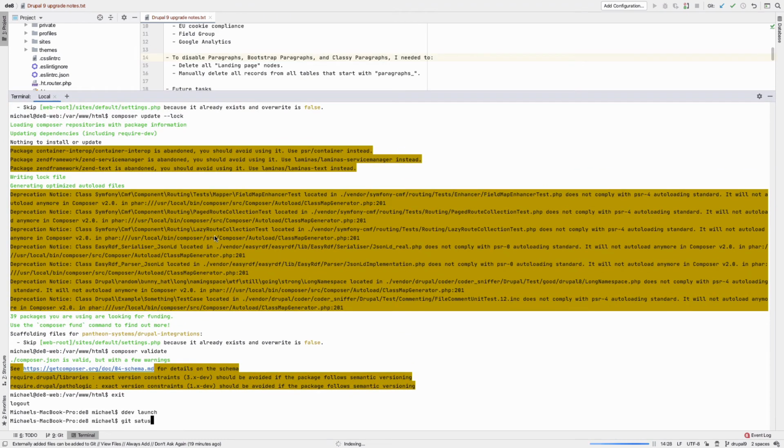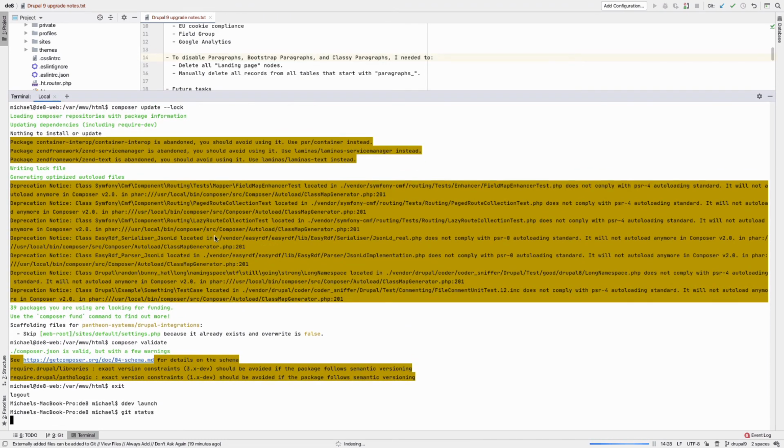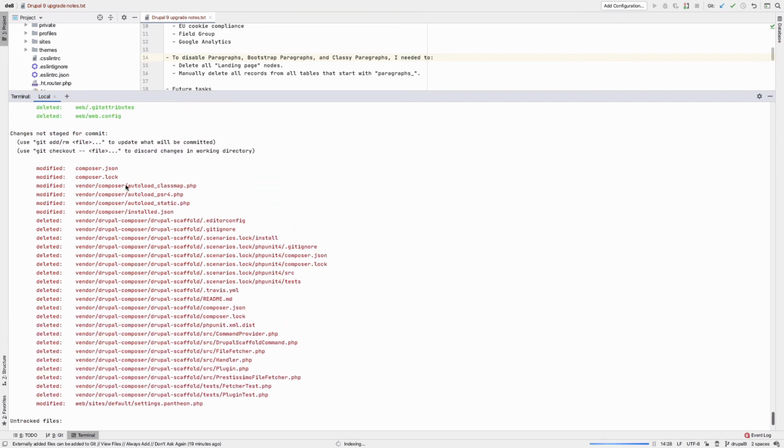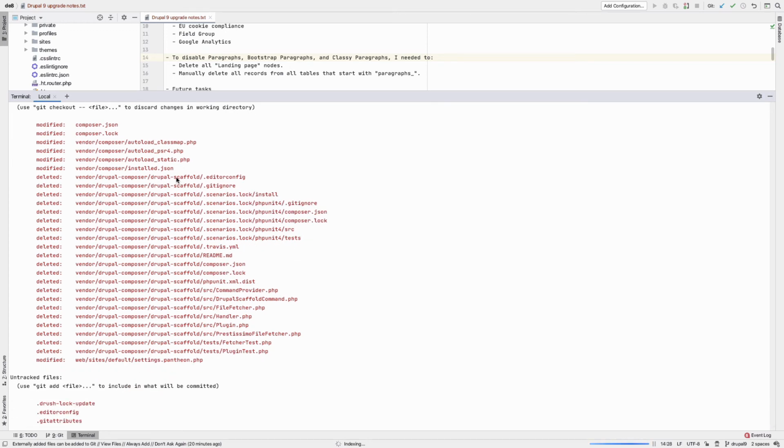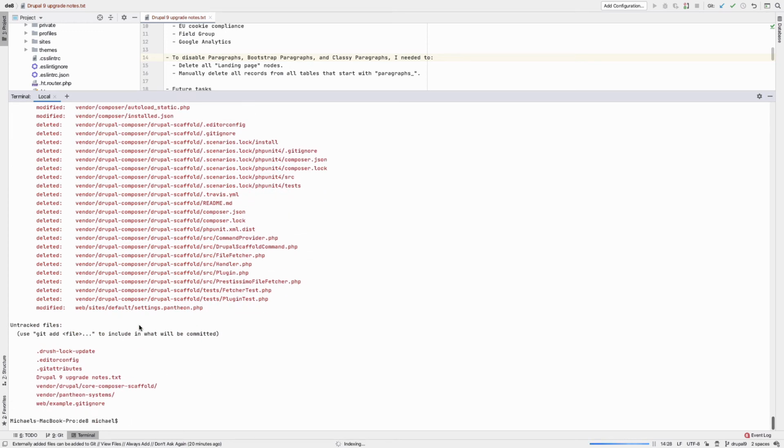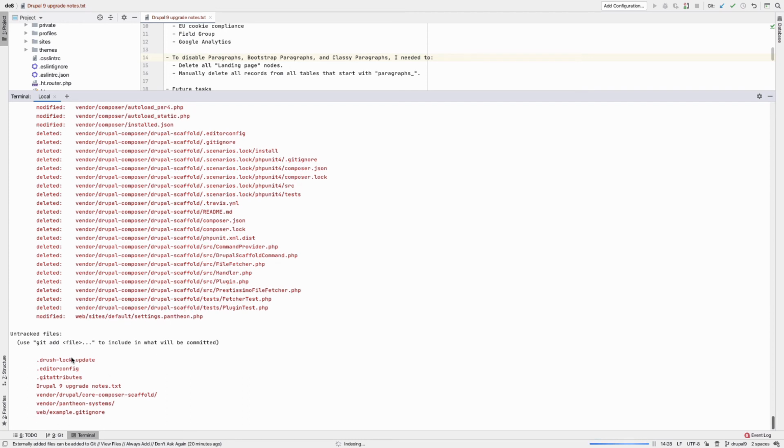Let's do a git status. Oops. One more time and see what we have. All right, we definitely have changes to composer files, definitely to our vendor stuff. We definitely removed the old one. We didn't modify it, but the new Pantheon Drupal integration plugin did modify settings.pantheon. We added these files, we added these two dependencies, and we added a web/.gitignore. Other than that, everything's the same as it should be.